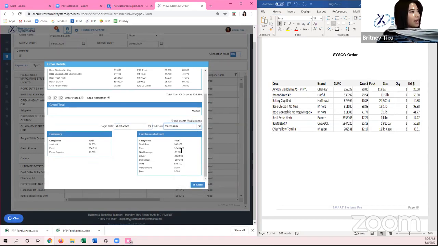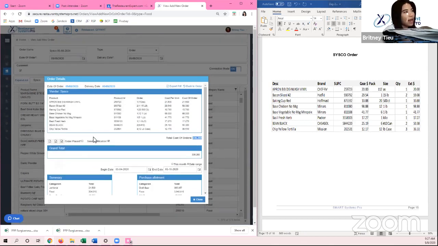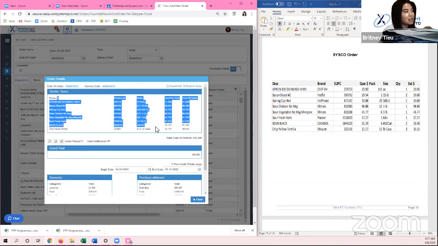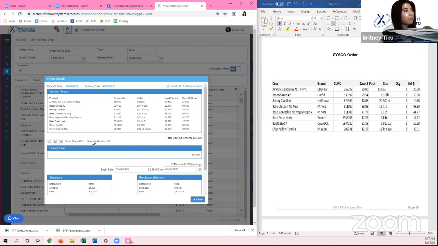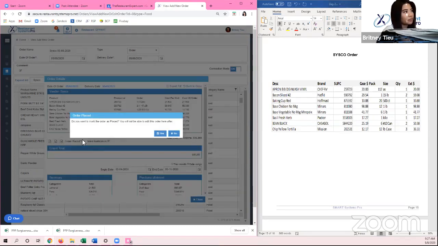And it tells me I have $3,648 based off of my forecasted sales and my actuals and what I have on hand and all of that good stuff, what I have left to spend for the rest of the week. This is a smaller order, $336. That gives me the okay to go ahead and order this. So now, after I've confirmed that I'm within budget, that my actual quantity is accurate, and my send notification is checked off, the very last thing I'm going to do is click on order placed.